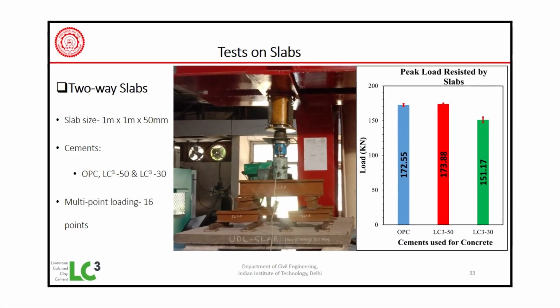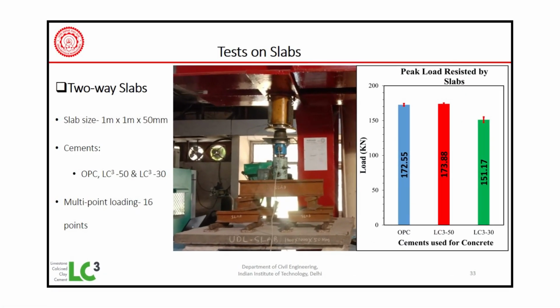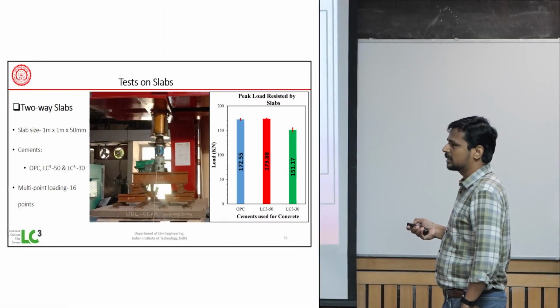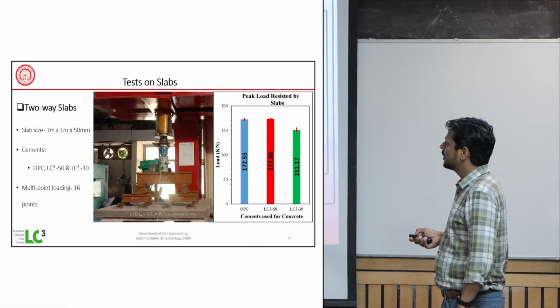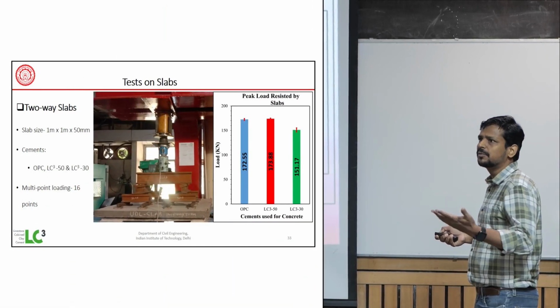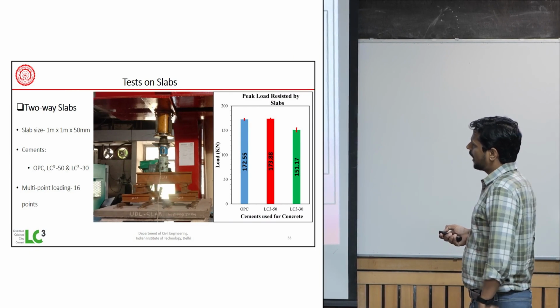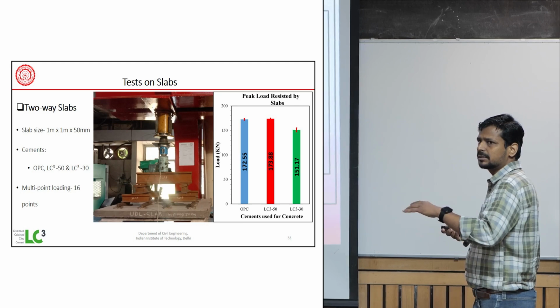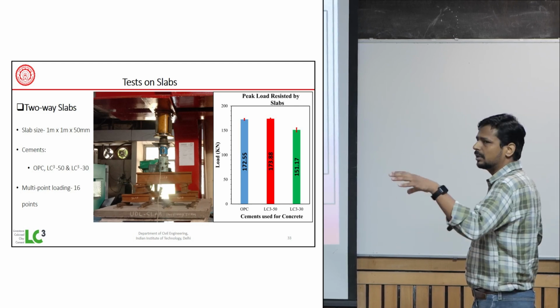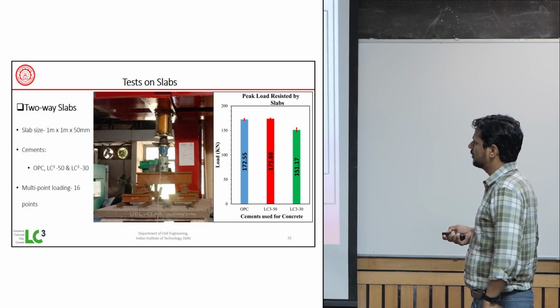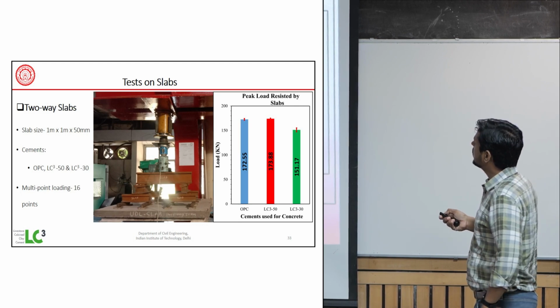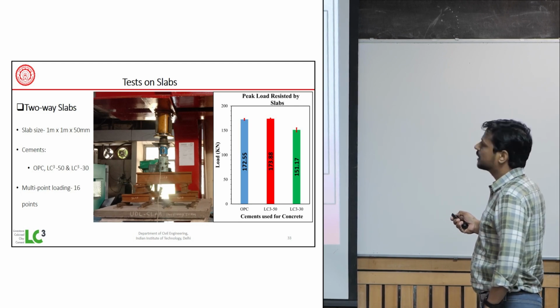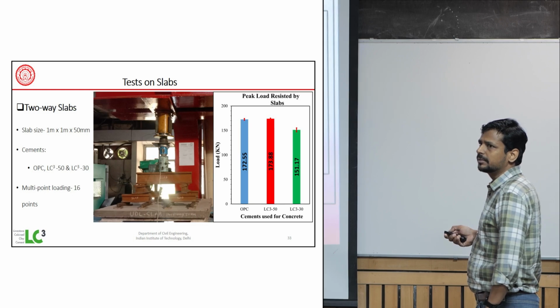And then we carried out tests on slabs. Since slabs are designed for area loads, but we have to apply it through a single point load, we distributed this load into 16 point loads so as to simulate floor load. And during that test, it was difficult to maintain the stability of the loading points because of the non-uniform deflections of the slab. And again, we see the peak load registered by the slab was similar.